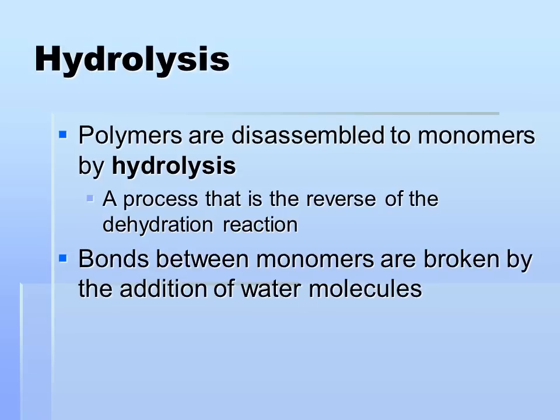A common day example of why we might want to break apart macromolecules is digestion. When you eat food, your body needs to be able to break it apart so that it can obtain the nutrients and all those different components that we require as a living organism. We do that through this process called hydrolysis. Polymers are disassembled to monomers by hydrolysis, a process that is the reverse of the dehydration reaction. And instead of losing a water molecule, this time we're going to add a water molecule so that we can break apart those individual building blocks or those individual monomers.